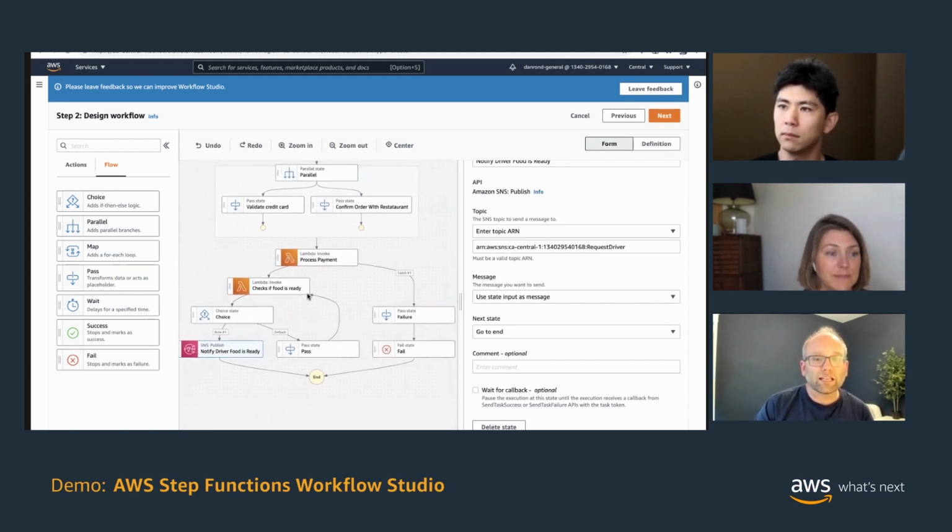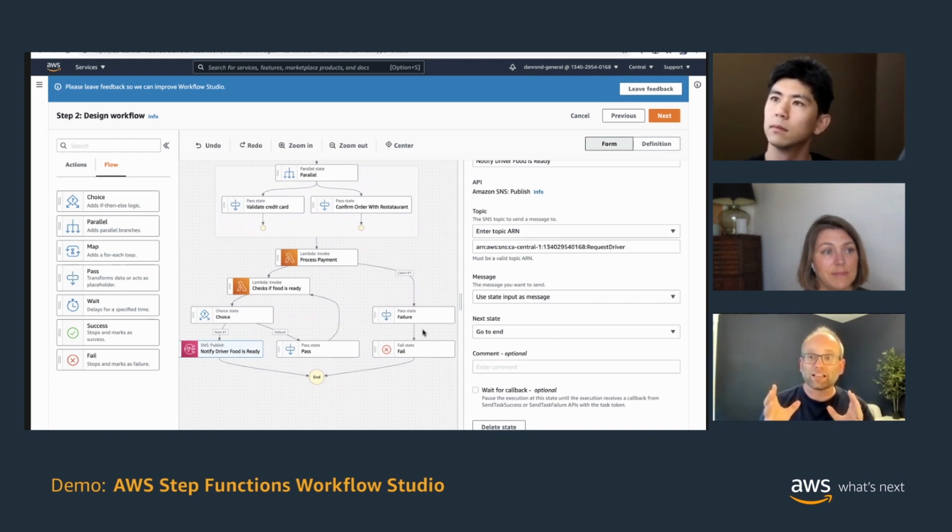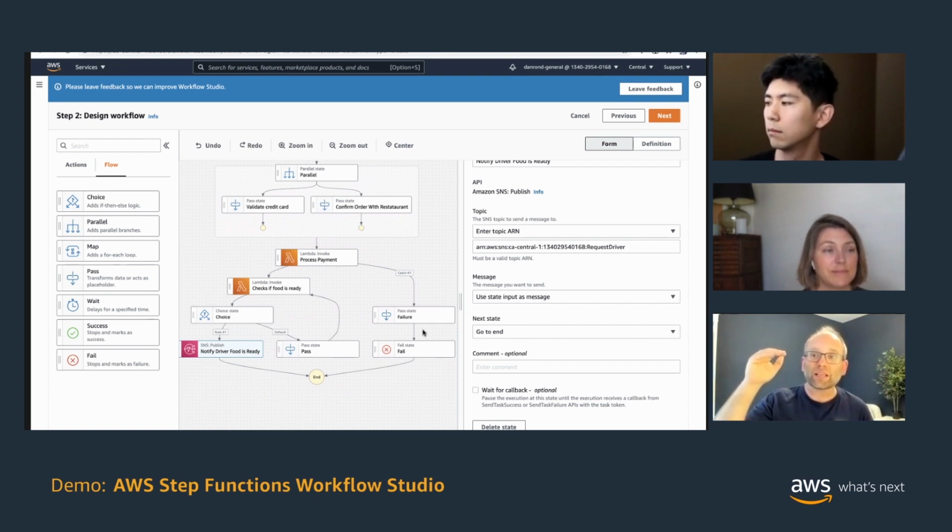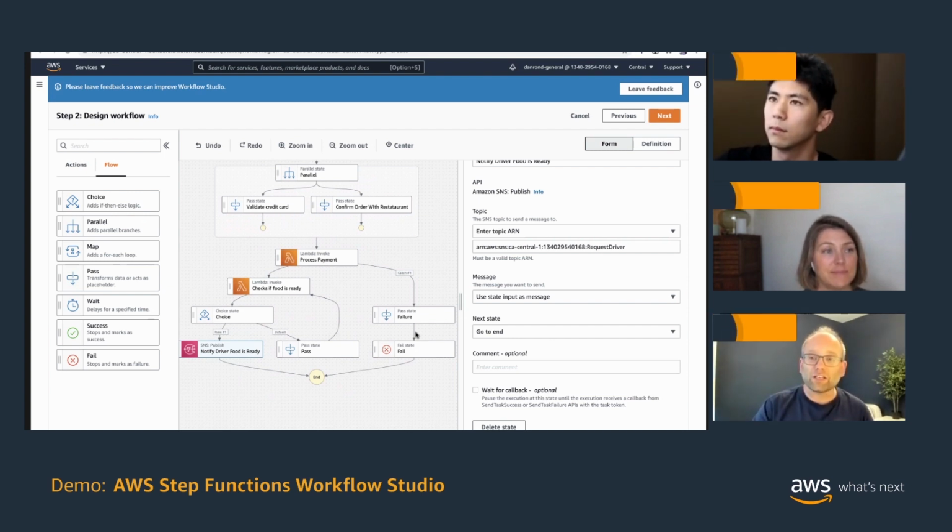So now I've basically created retries. I have this Lambda function protected by retries. I could have configured a timeout for it, and I have this failure path. So if it ultimately fails, it can take a separate path. And you can implement something like a saga pattern, so you can unwind. I've already told the restaurant that we're going to make this order, so I should probably go now and tell the restaurant that we want to unwind this transaction. So I could have subsequent states inserted in here that would basically undo some of the things that were already done.